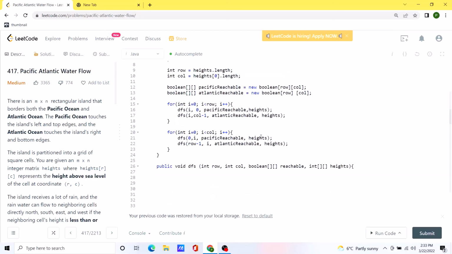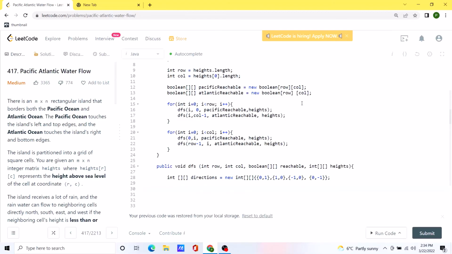Now inside the DFS method, for any particular cell we will have to iterate over all four of its adjacent cells. So we'll just create a 2D array called directions, and we are going to use it to iterate over all the adjacent or neighboring cells.